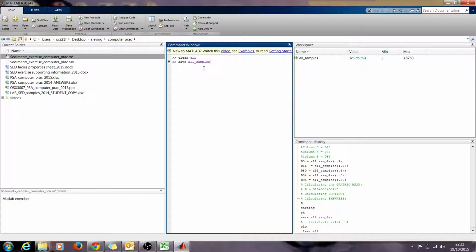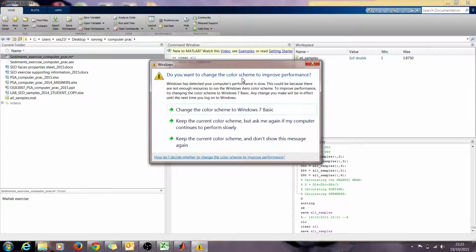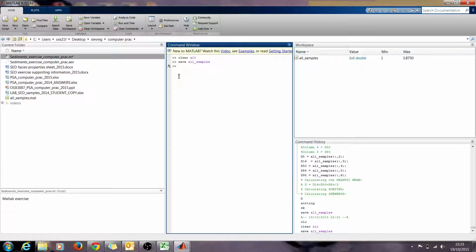So right, save all samples, press enter. Now what you see coming up in the folder that I'm working in is a mat file called all samples. So that means that if I stop working now, I can go away, and if I want to come back to this data set, I have it saved there.